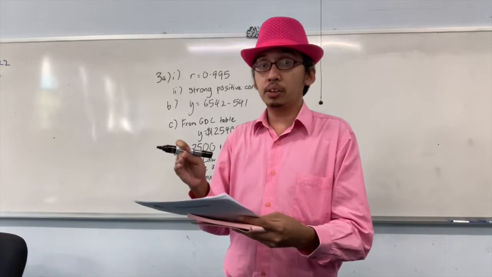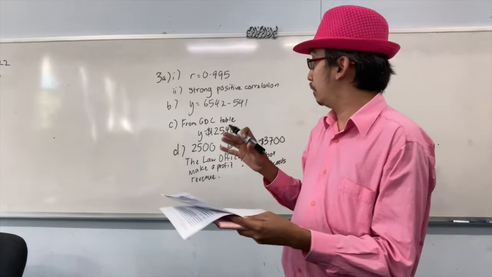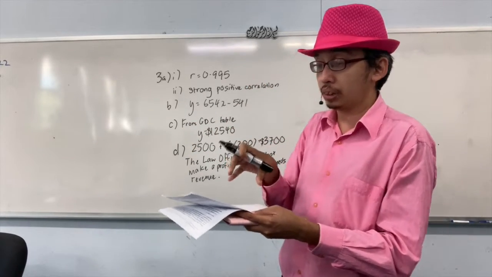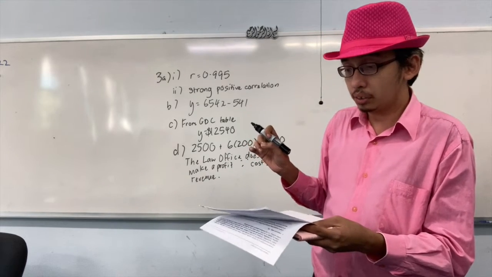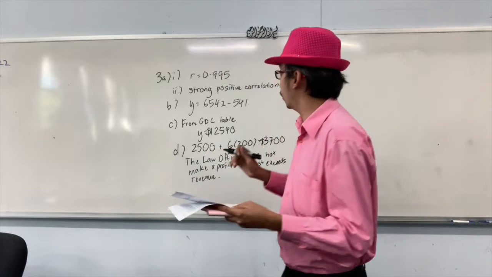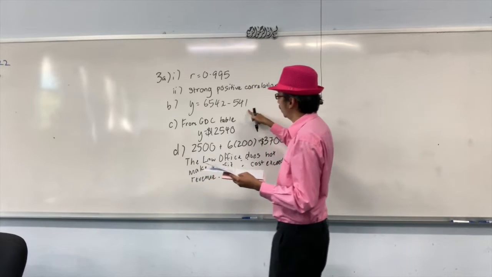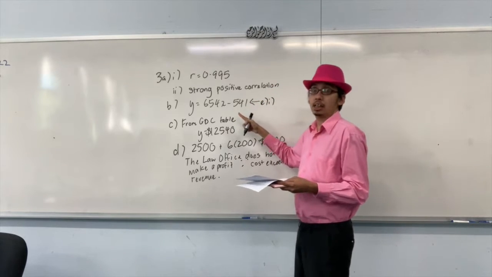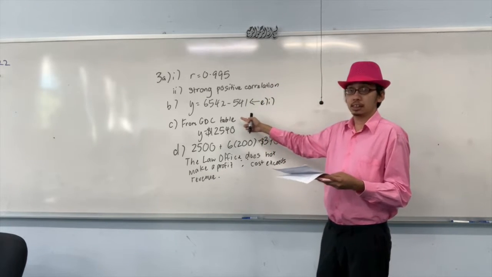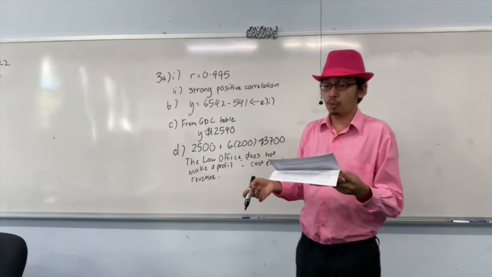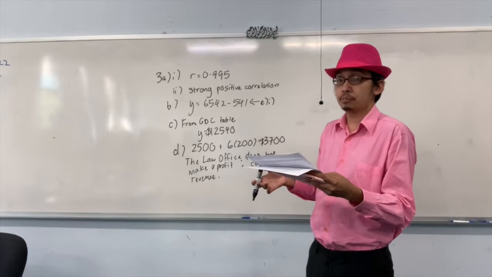Moving on, we have part E. Part E is all theory. That means they want to see whether you understand whatever you're doing when put in the context of this story. In part 1, they say write down the expression for the total revenue. The total revenue is here, so in part 1 the answer is just this, because they ask for revenue.